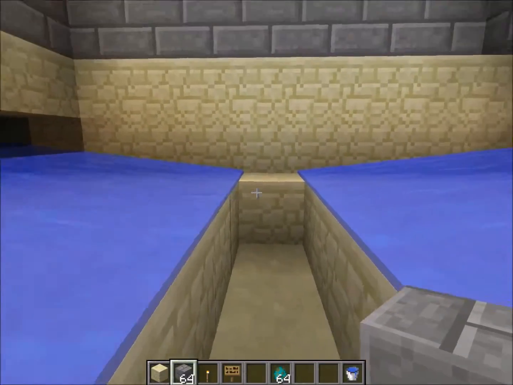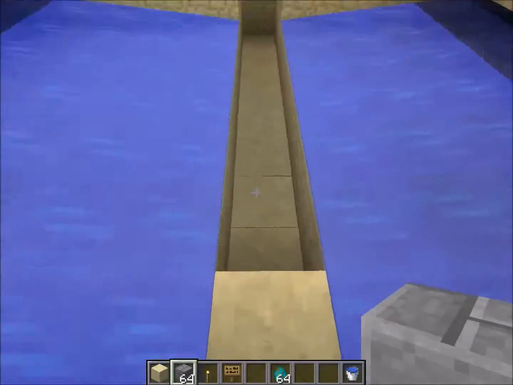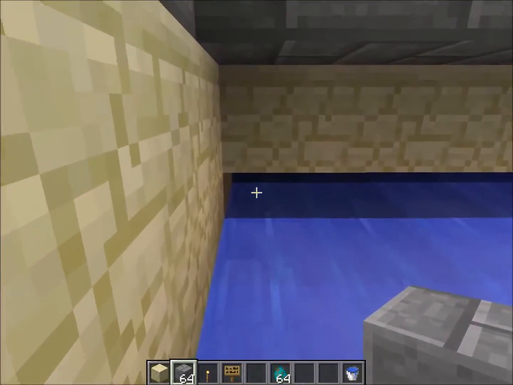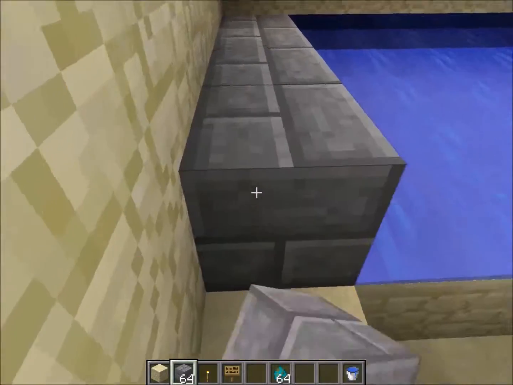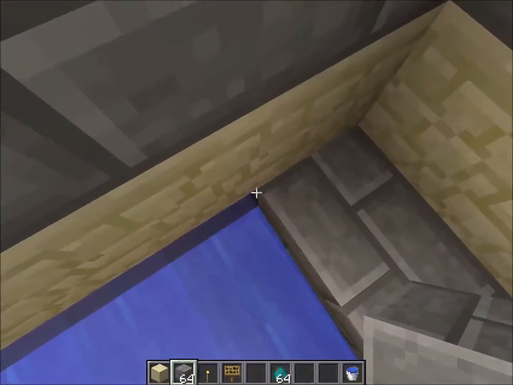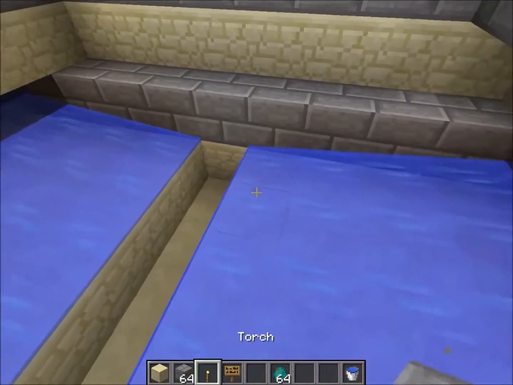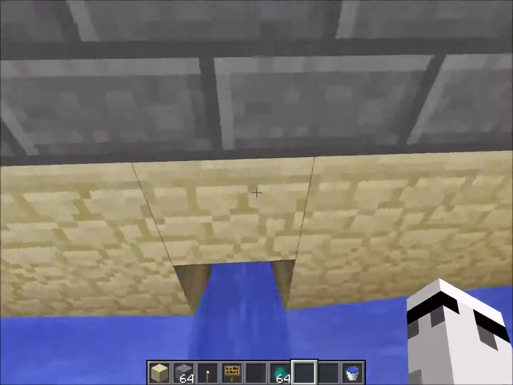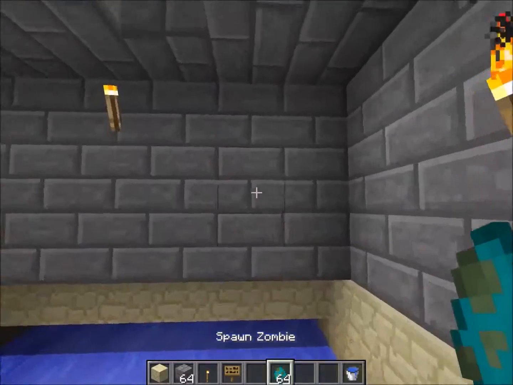Oh. Well, you get the gist, alright? So, if we just literally do this. There. Alright, now it's gonna work. There we go. Alright, let's try this on some zombies.